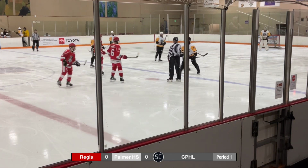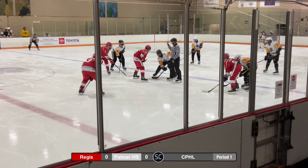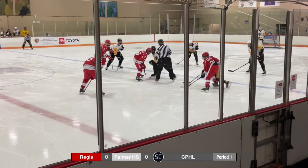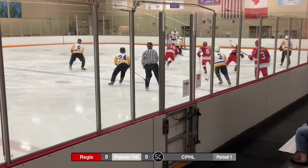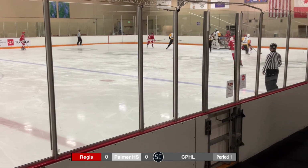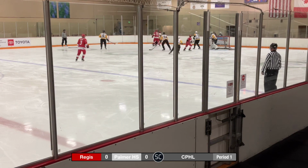So, Mike, good pace. No possession rule thus far. See what happens. The boys got to get used to the size. They haven't skated on it in a while. So that's right. The size does make a difference. It changes the angles for the goalies, and it changes what the defensemen are doing, too, on how they're back-checking and how they're boxing out. So should be a good time. I agree.